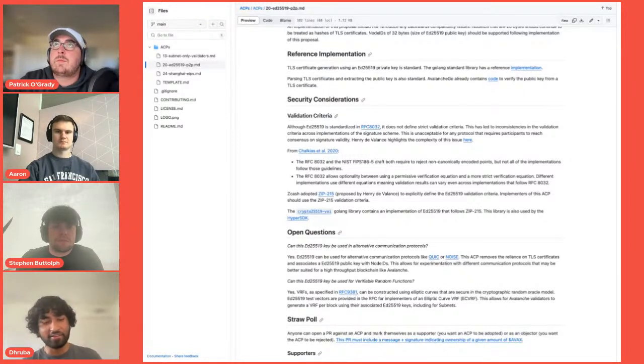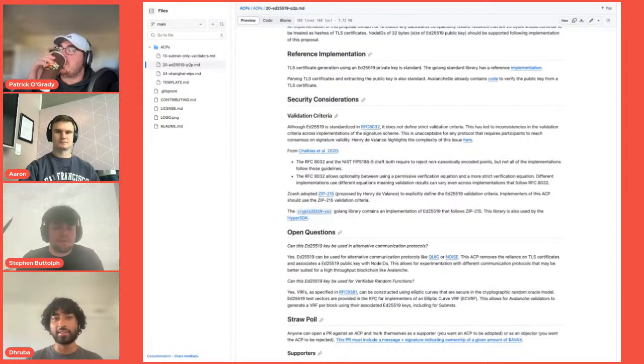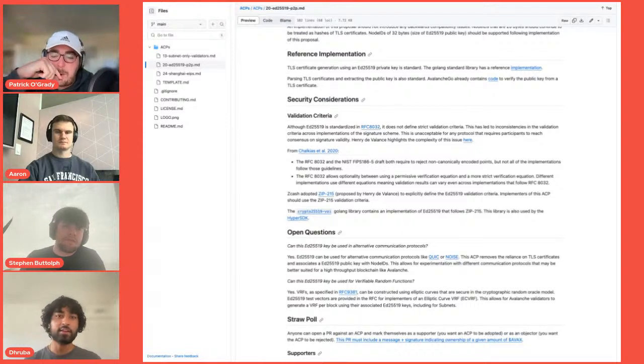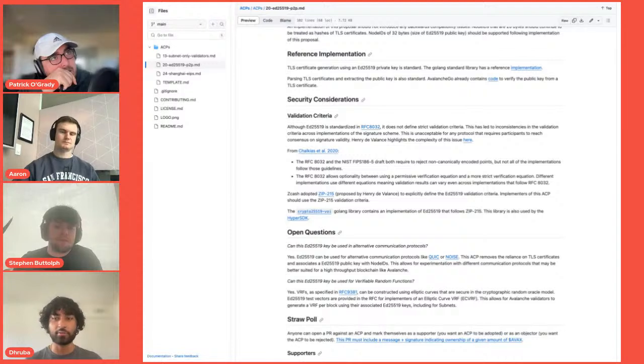But basically, different libraries and different implementations of ED25519 specify different things that they validate. So if you have a signature, it may be accepted by one library, and it may not be accepted by another. For AvalancheGo, this isn't too big of an issue for the Avalanche network in general because we have one single Avalanche network client. As we continue to diversify clients, it's going to be very important, especially when you go cross-language, that the validation criteria is very clearly defined.